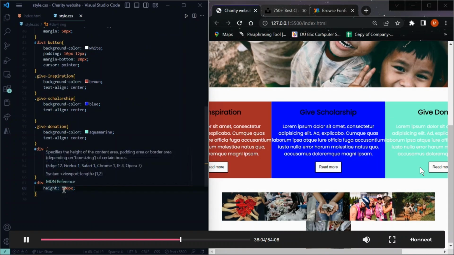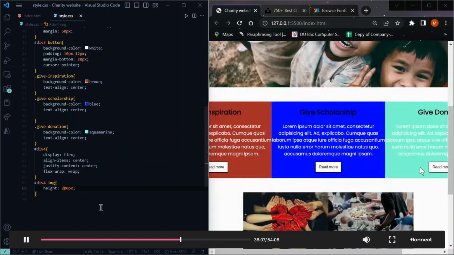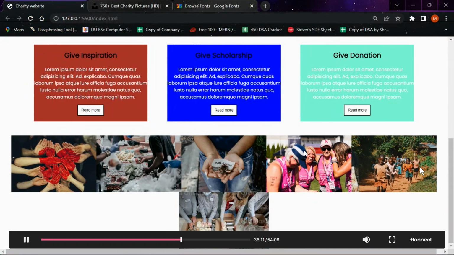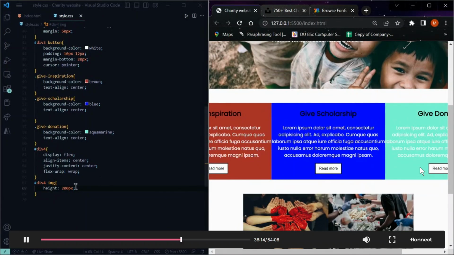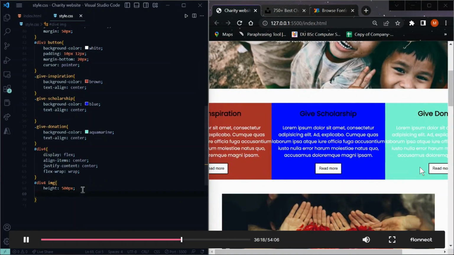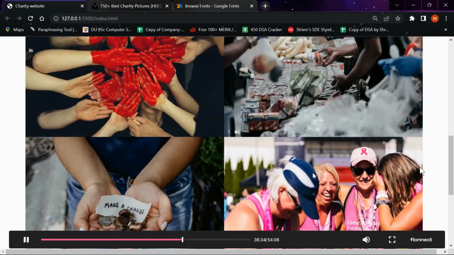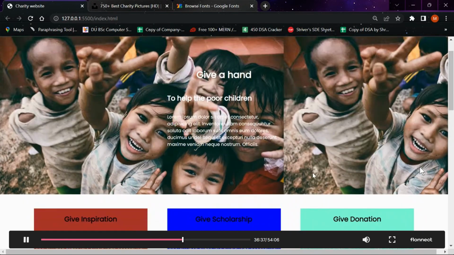100 is too little, so let's do 200. Is this okay? No, let's do 500 and also give it a width of 700 pixels. So I think this looks pretty good.